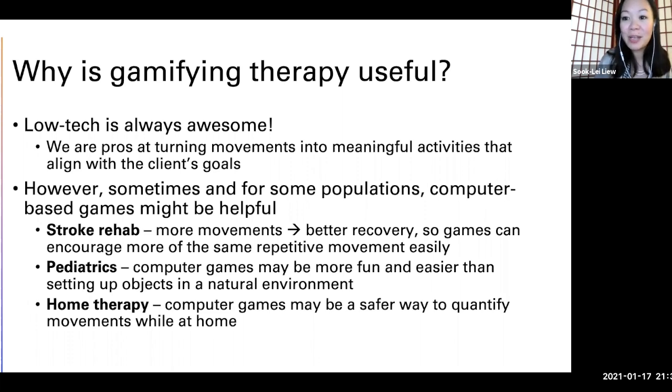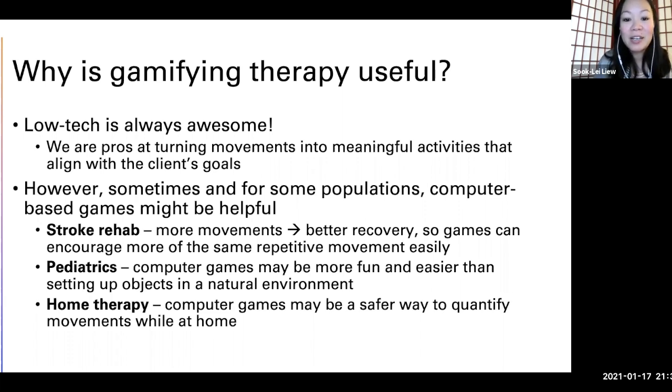For stroke rehab, which is my area and the area that I do most of our research in, we know that more movements leads to better recovery. So the more we can get somebody to practice wrist extension and elbow extension and reaching, the more likely they are to do better in their recovery. And that's, of course, really hard to embed, like 100 or 300 movements in an hour just by having them reach for objects or do daily tasks, because we don't usually move that much in our daily lives. So in that case, games where you have them hit objects that are flying towards them or move towards different goals, etc., can make repetitive movements a lot more fun and easy.